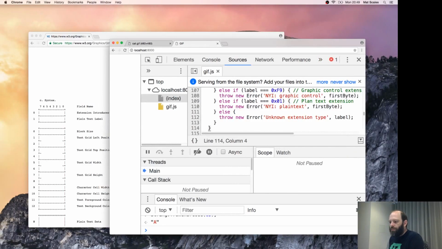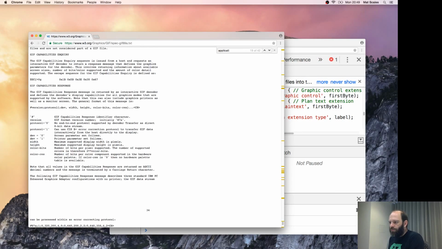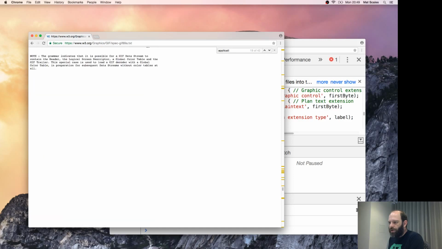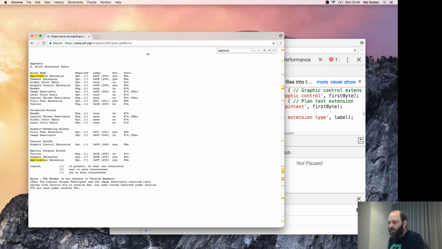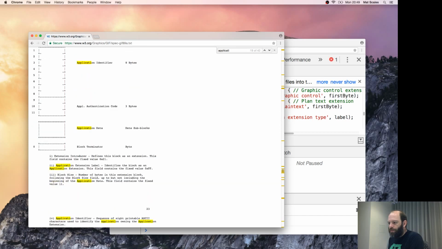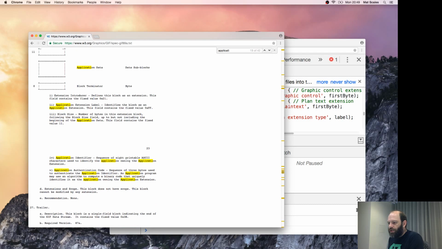Oh, maybe I'm mishandling the end of the block. Maybe that isn't the end of the application extension. Block terminator. What is a block terminator? Is that just the 0 for the application data?